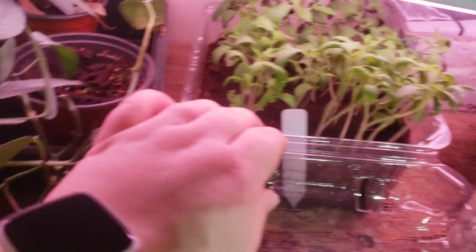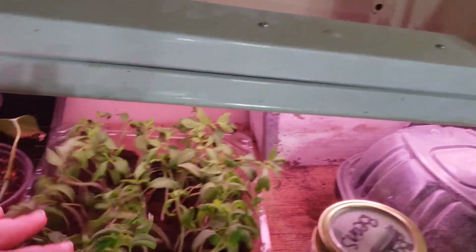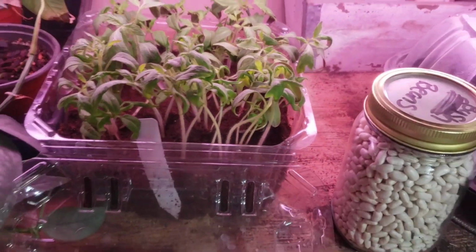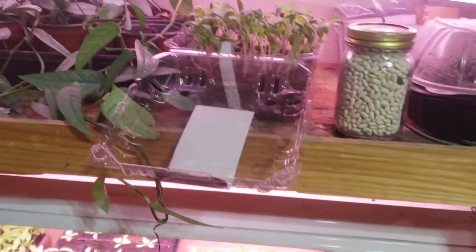This one is going to be my Amish paste tomatoes. They are doing swell. They've got definitely true leaves on them, so they're about ready to pot up. But I'm going to try and push it a little bit longer just to get it closer to plant time.